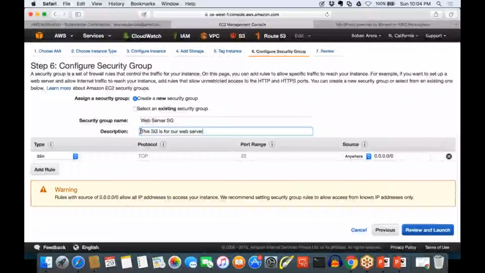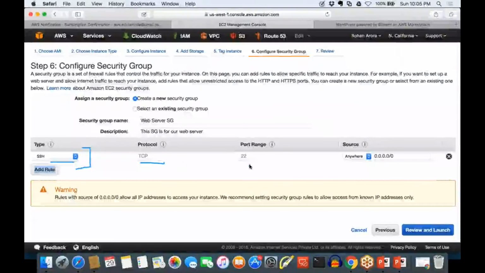Now, this instance that I'm launching right now is a Linux-based instance. For the people who are working on Linux, we use SSH, or secure shell, to get the root access to our remote Linux machines. Over here, by default, you can see it says SSH. SSH stands for secure shell that is used to get remote access to your Linux machines. Now SSH always communicates over TCP port 22. That is static, you can't change that, but there's no need to change that.